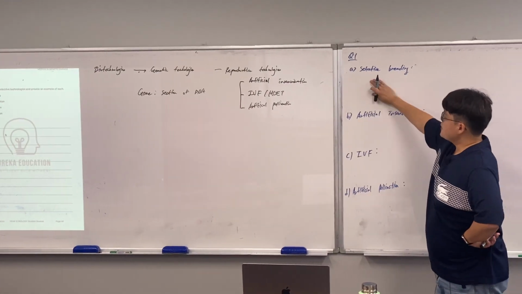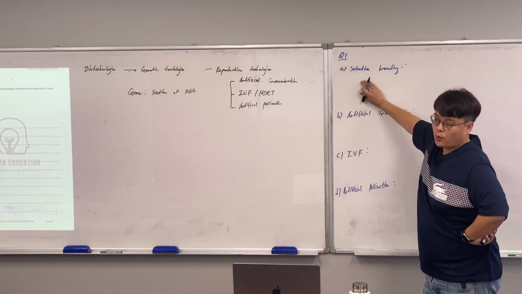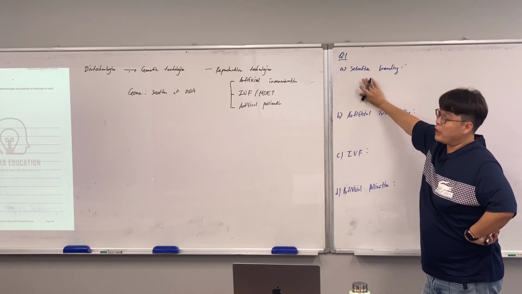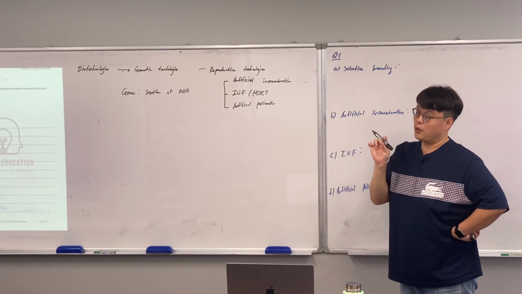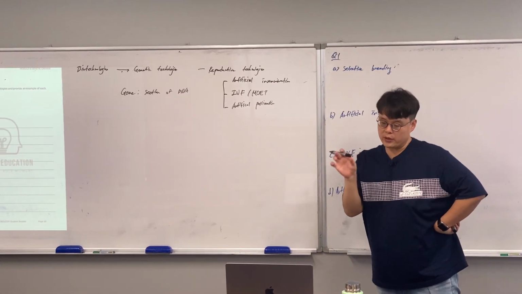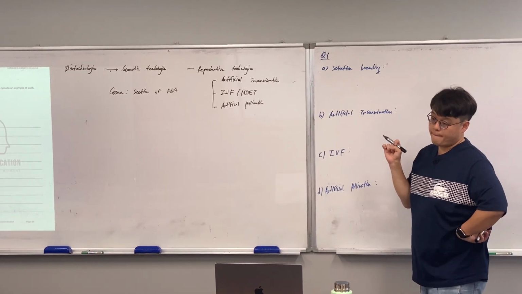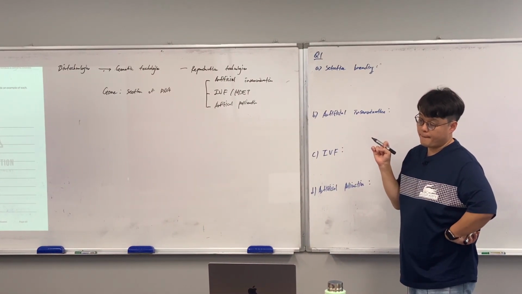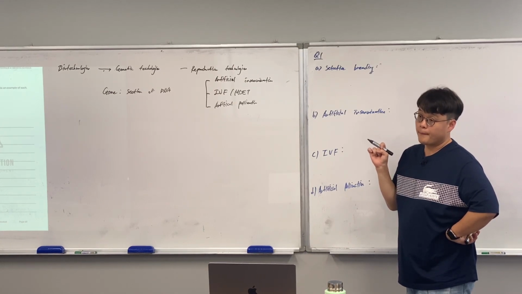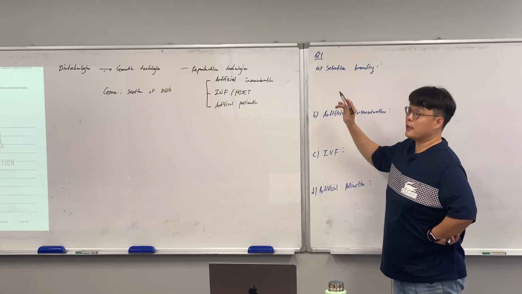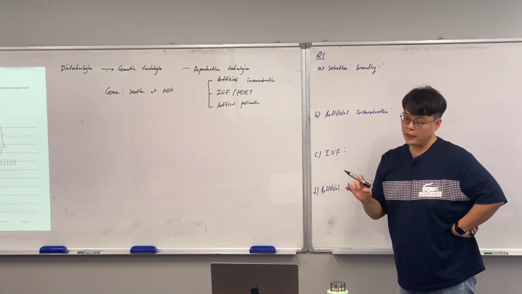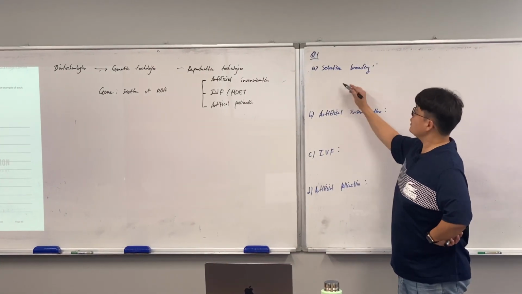Okay, for selective breeding, Kyuna, what would be the keywords to describe selective breeding? I said when humans selectively choose two animals, one with a desirable trait and the other with another desirable trait, and breed them together. Good. So the keywords would be desirable trait, and that we selectively choose them.